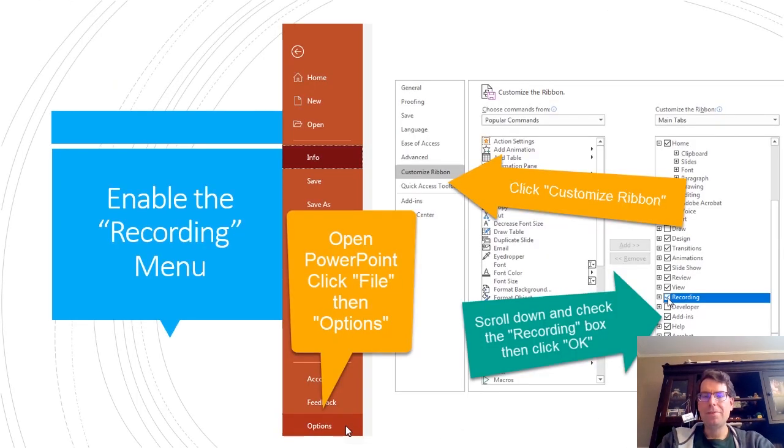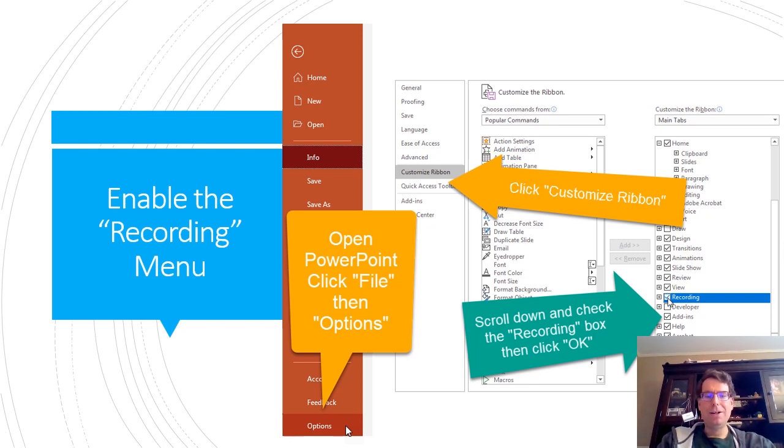So here we go. The first thing you're going to want to do in PowerPoint is to enable the recording menu. That's something that's not there from the start. So what you have to do is hit the File button in PowerPoint, go to Options, and then another window will pop up and you go to Customize Ribbon. You can select that. And then you can scroll down, and on that little left side window, Recording will be one of the options, and you make sure that that's checked, and that'll put a new tab in your PowerPoint menus up at the top.